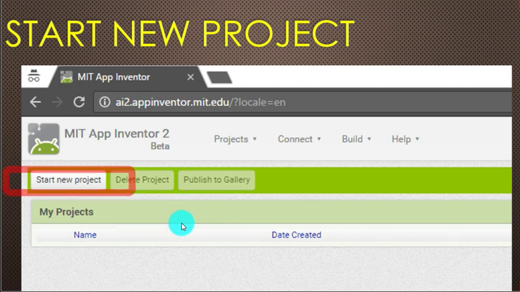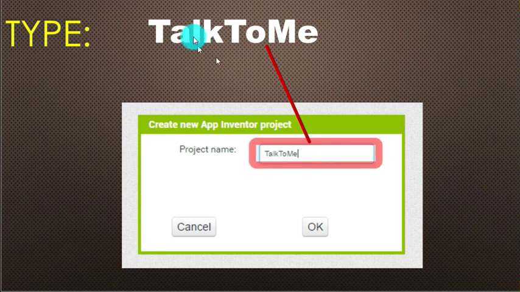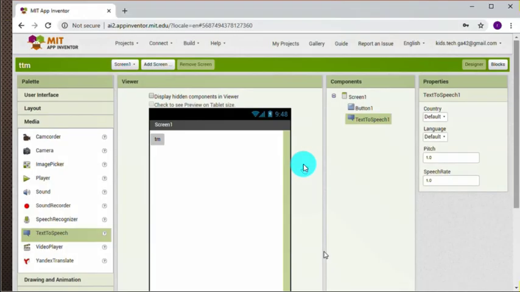Once we have hit Start New Project, we want to name this one TalkToMe. A very important distinction is, notice here, there are no spaces in between these words. That has to do with the fact that the Google and Android platform is built on Java. Java, for whatever reason, hates spaces. It has something to do with the logic and how its file tree system is set up. So anything for the name of our file or project must not have a space, otherwise it will not work. So we want to type and name ours TalkToMe.